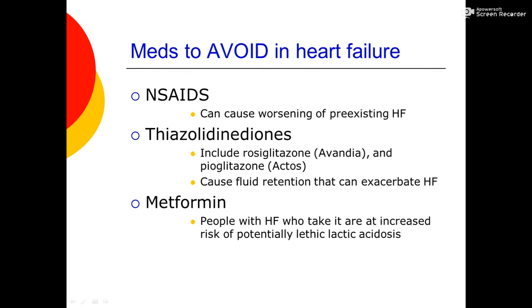While thiazolidinediones include rosiglitazone, which is available by the trade name Avandia, and pioglitazone, they can cause fluid retention that can exacerbate heart failure. Moreover, metformin: in people with heart failure who take it, it increases the risk of potentially lactic acidosis. So all these drugs should be avoided in heart failure.